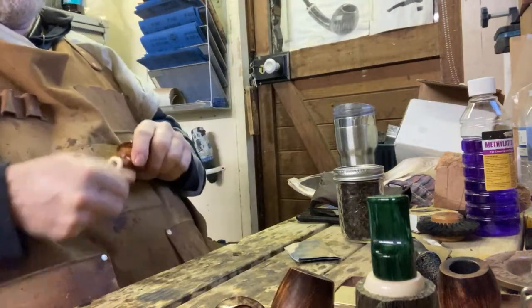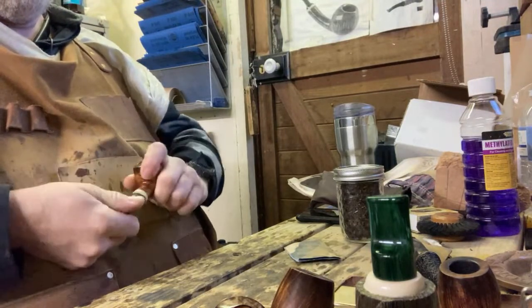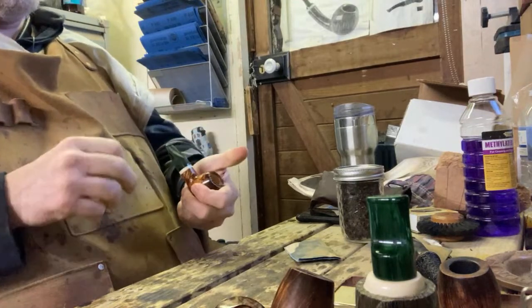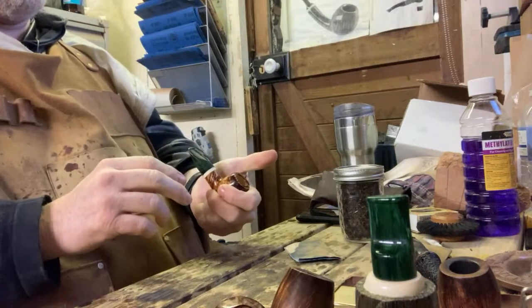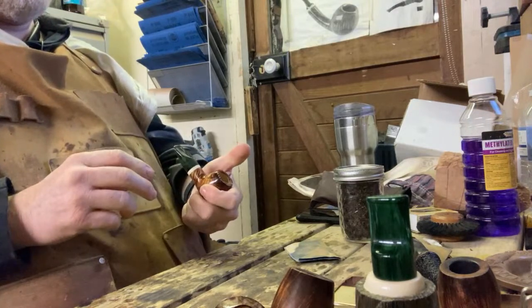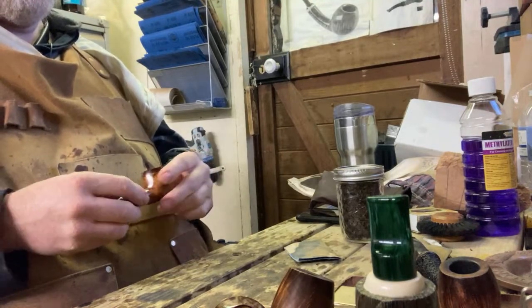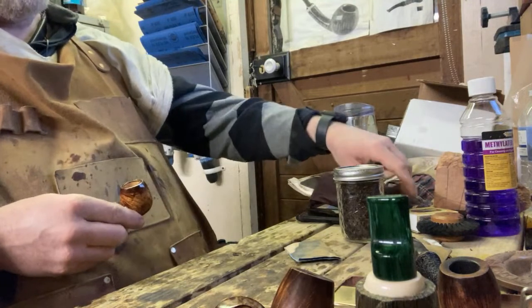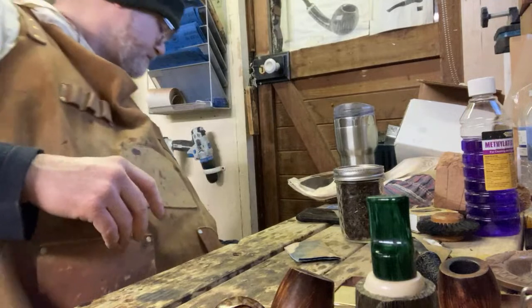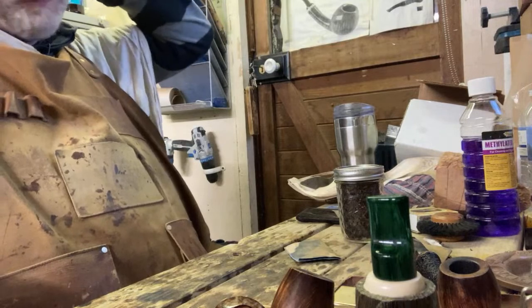But you can't predict what will and won't sell. I mean, for somebody who likes a stubby pipe, this is absolutely spot on in all areas. Perfectly drilled. A nice tapered chamber. Easy to clench. I keep it in this bag because I don't want it to get any scratches, any dings on it. But that's the way it goes. Hopefully it'll sell. Hopefully they'll all sell in due course.